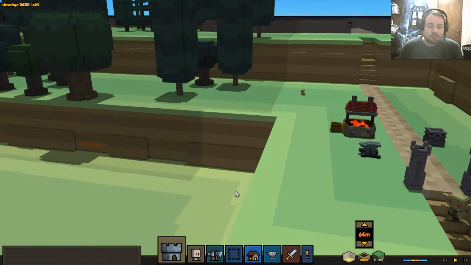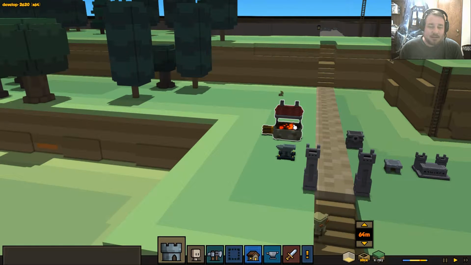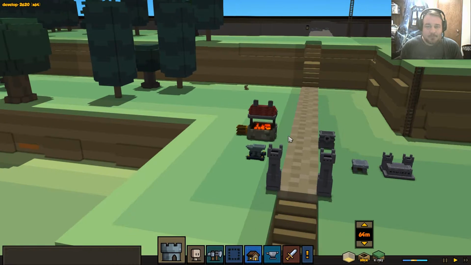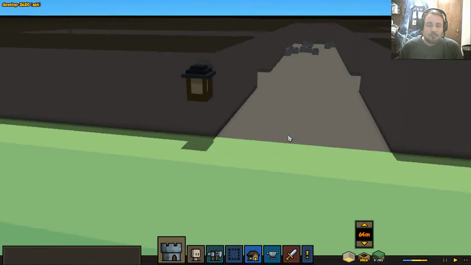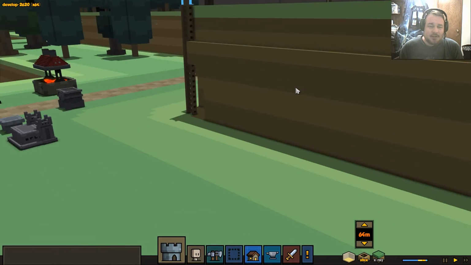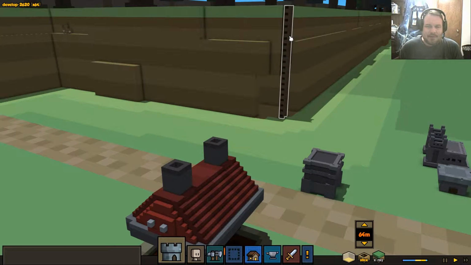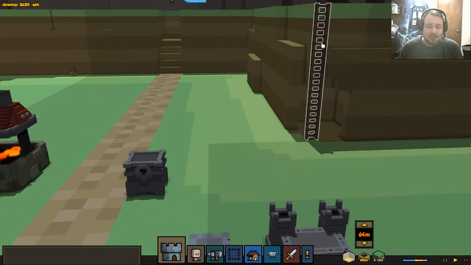The blacksmith stuff, like I said, I like how they're making it a progressive thing. All this stone, the villagers have no need to collect. There's this ladder here. I tried to remove the ladder. It's still there.